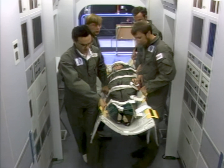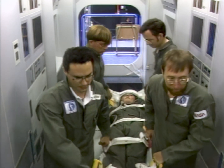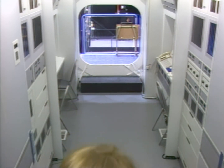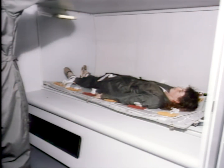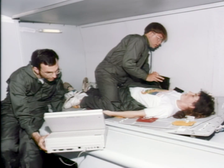During a medical emergency, an injured crew member is transferred through the habitat to the health care area. A middle bunk is used as a patient examination table. In a situation such as this, the private sleeping unit is turned into a public examination area. Test subjects suggest a separate dedicated examination area within a combined health care and exercise activity zone located on either side of the crew quarters.